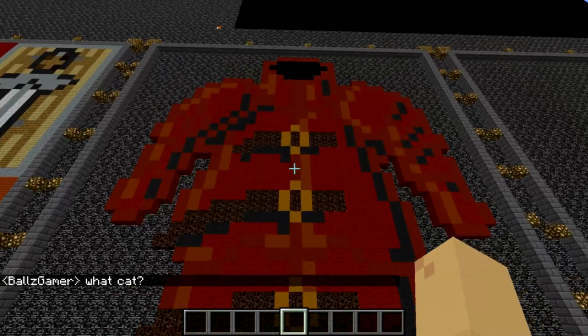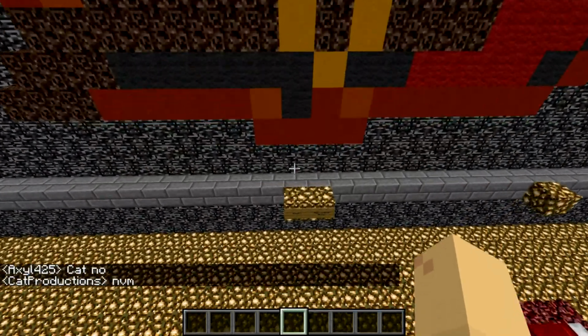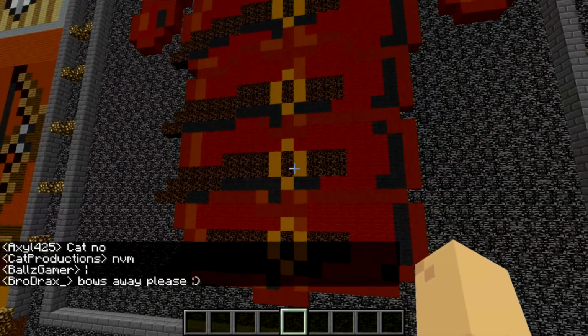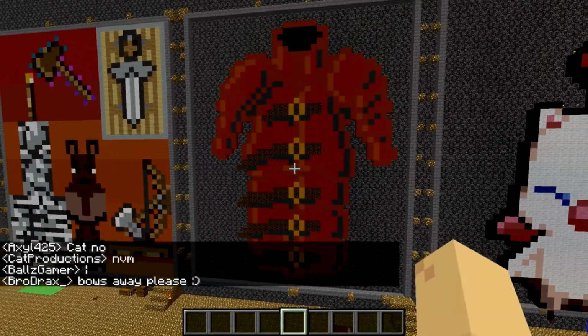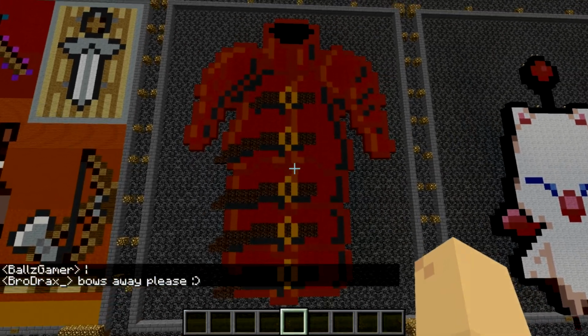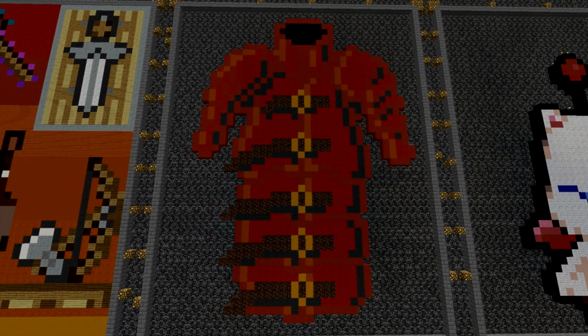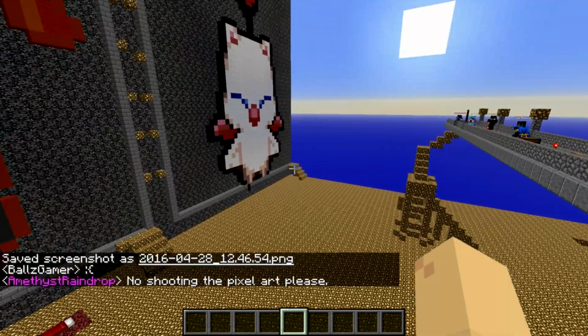What is this? Is this plate mail with a shield in front of it? This is by Slay. Oh, it's red leather armor. Of course it is. I don't know why I thought it was plate. I'm just used to plate mail in video games, where instead of being steel, it's just dyed all sorts of colors.